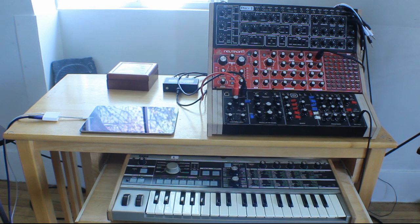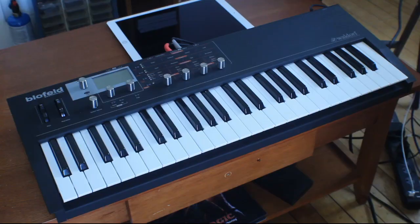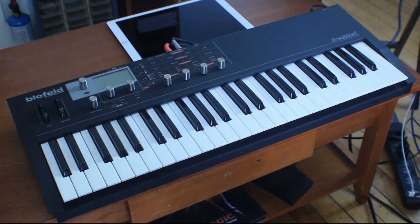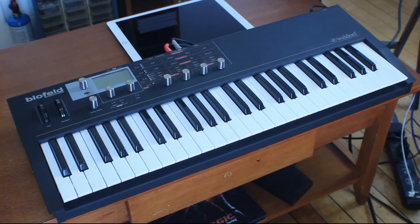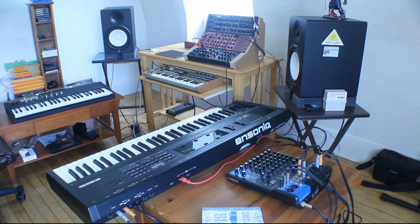my Model D, and then I directly use the Model D MIDI Thru to go to a MIDI splitter, which then goes to the rest of my Behringer and my Microkorg. I didn't bother wiring the Waldorf Blofeld into MIDI because I just play that synthesizer live, and it has a really big, nice keyboard, so I always use those keys. Those are my general connections and my general setup that I'll be using for the future jams that you see within this channel, and it's the core heart of the studio which will craft my next album.